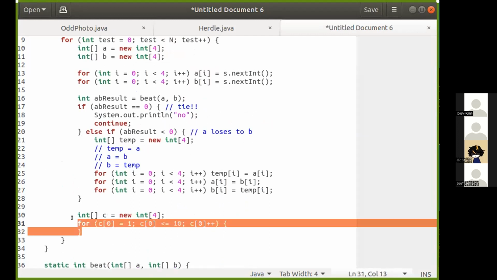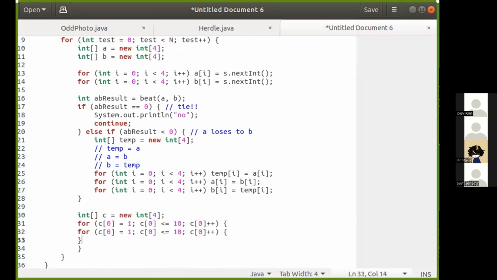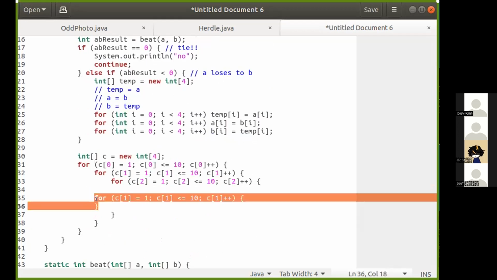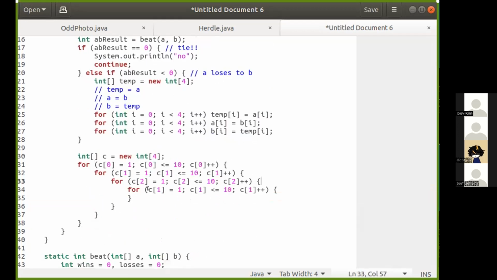Then we will basically do the same thing again here. And then you have another nested for loop inside here that will cycle through 2. And then you can see we have yet another nested one in here that cycles through all 4.